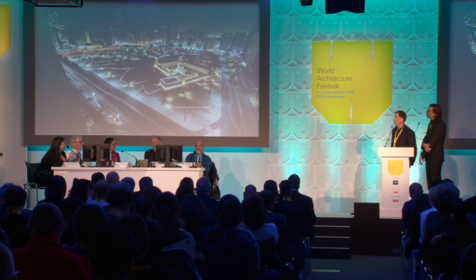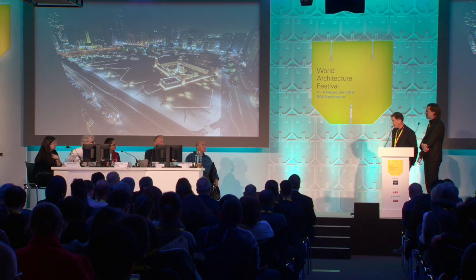I think that's where my question was coming from, was it felt like a very shady, cool oasis of a place in the initial images, and now it looks like it's very, very much more exposed. Yes. And very hot. Yes. As a public space, right? No, as I say, we have got around the fort. Obviously, if you want to walk in 50 degrees heat in the middle of June, July and August, you will get hot. But there are shaded pathways around the site.